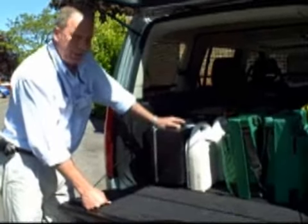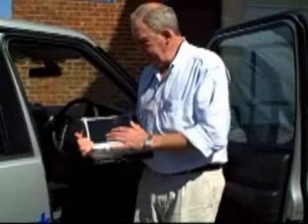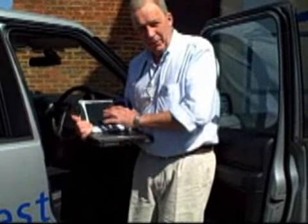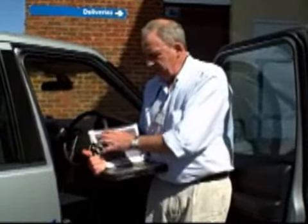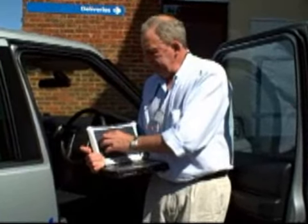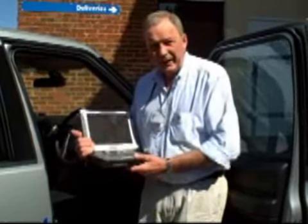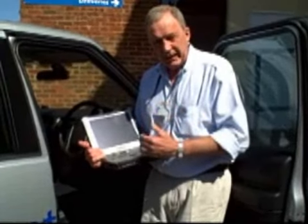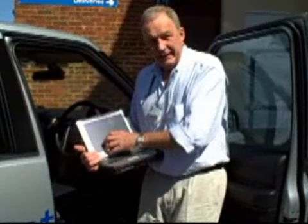I think the range of equipment that we carry is really very adequate indeed. This is the Panasonic Toughbook laptop that the doctors use. The calls are sent from the operations centre to the doctors on these machines, and when they go into each individual call, they will find the database necessary to deal with that patient — with all the information about previous conversations, the last doctor's notes, their past medical history, and everything needed to complete the case.